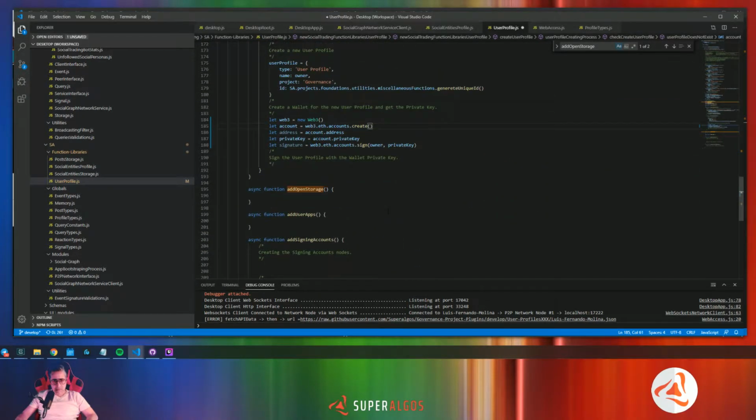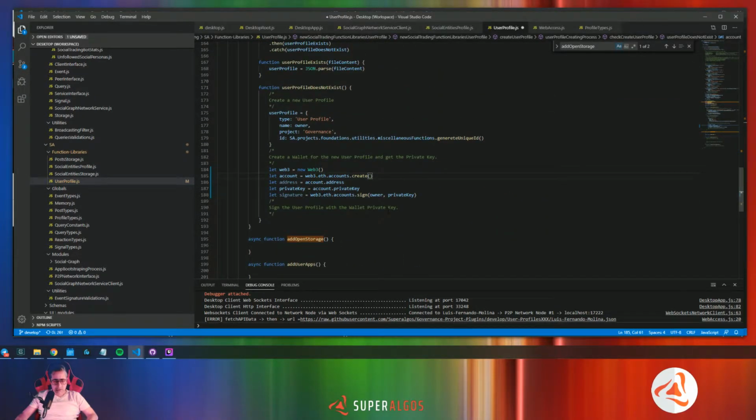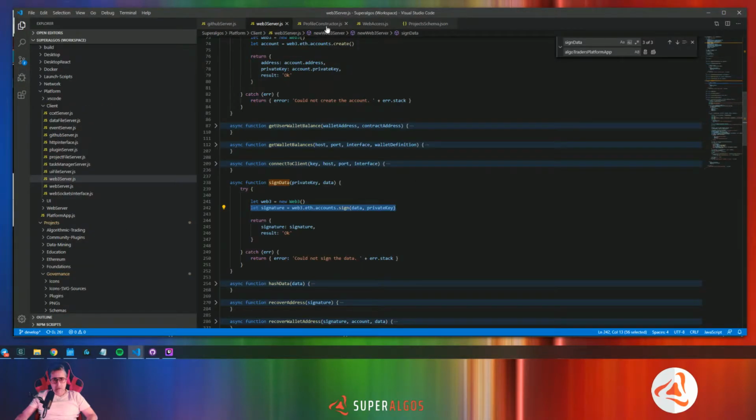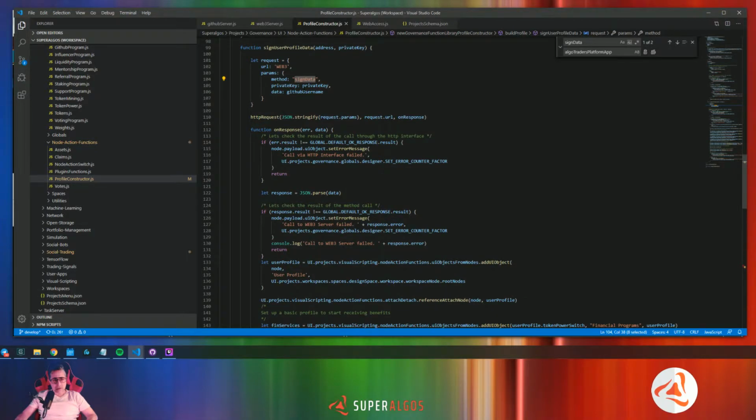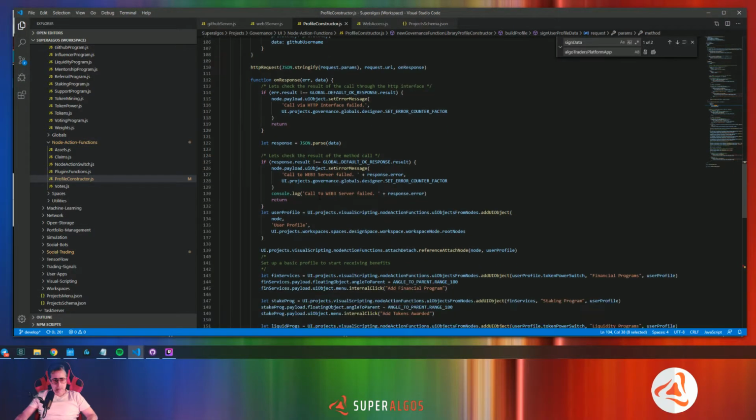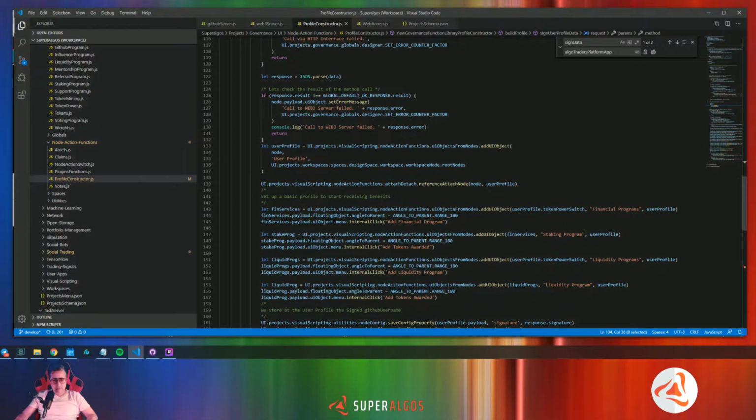Okay, so now we got the signature, and once we have the signature, blah blah blah, we create a user profile.